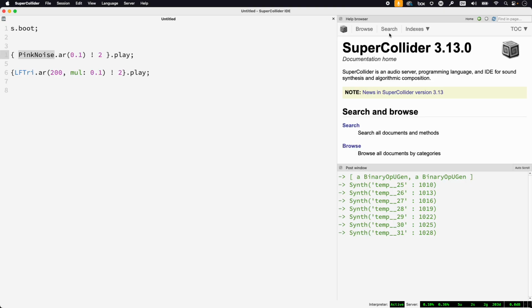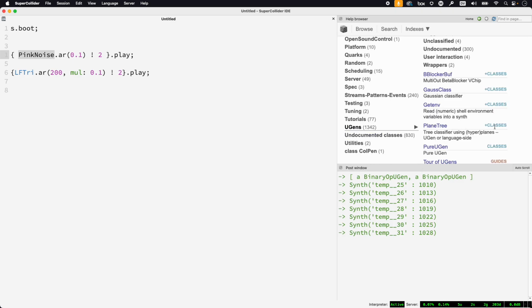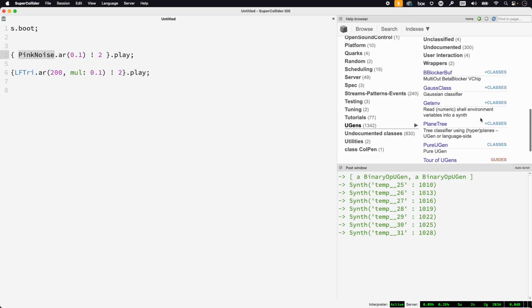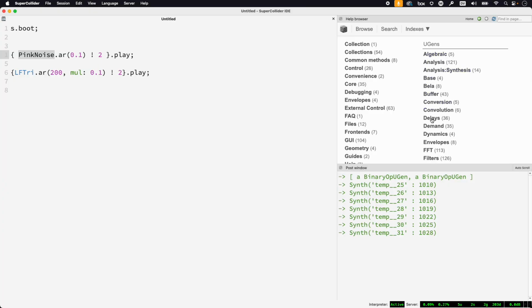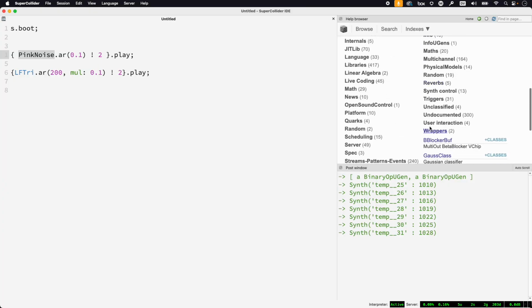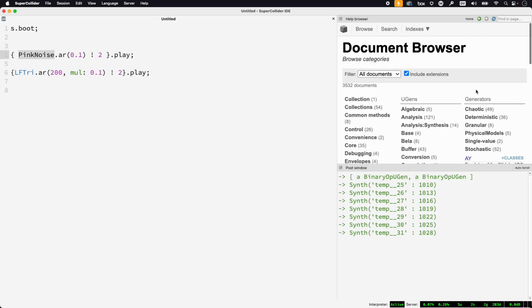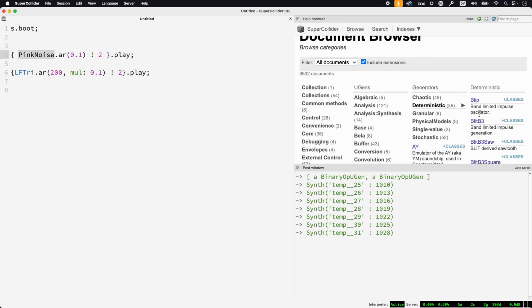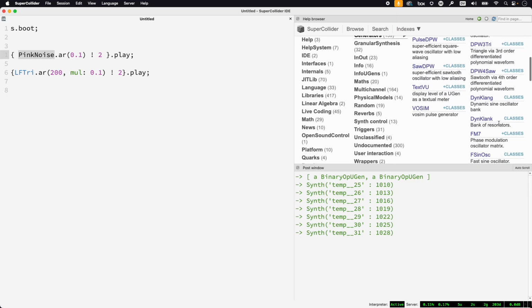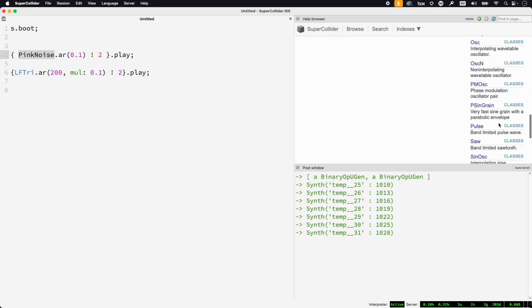If you go into the help browser, you can go to Browse. You can scroll down to UGens, and there are all these categories of different types of UGens. If we go to generators, we can then go to deterministic, and this gives us access to a lot of the deterministic UGens, so things like oscillators and so on and so forth.